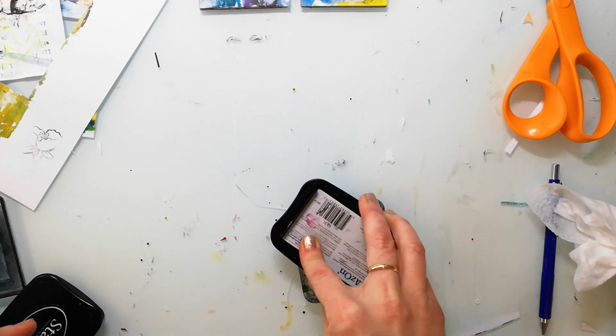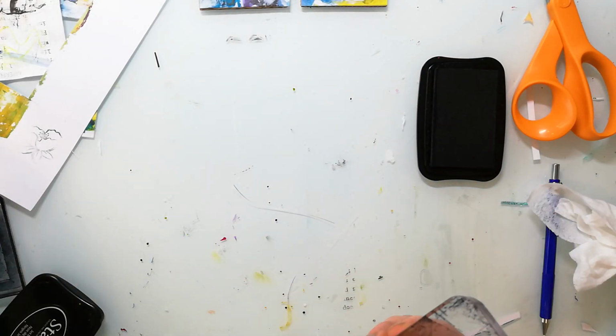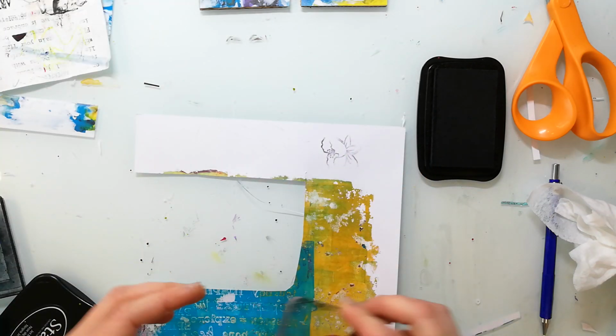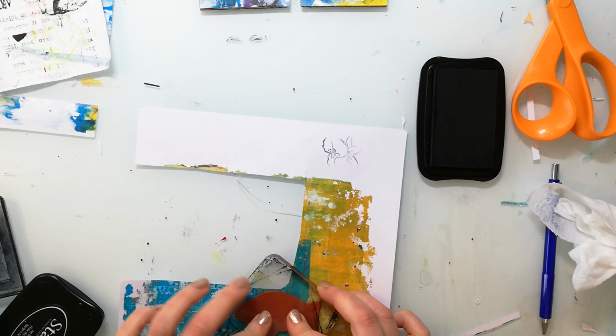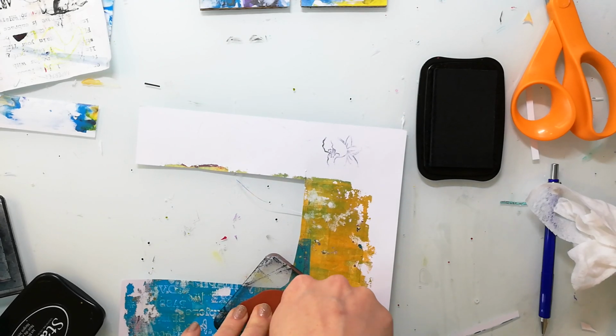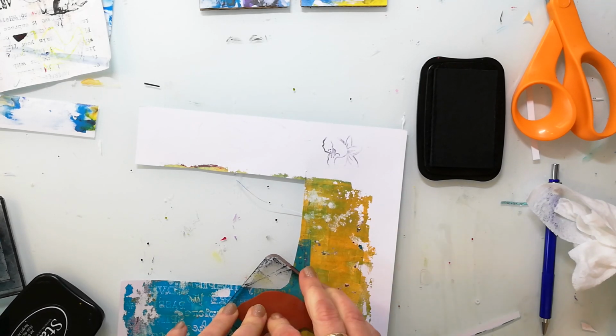For my main images today, I want to use my new textured fishes, and I decided to stamp them to a piece of jelly printed paper. I'm using StazOn ink for that because it works better than archival ink on an acrylic surface because it dries a bit faster.